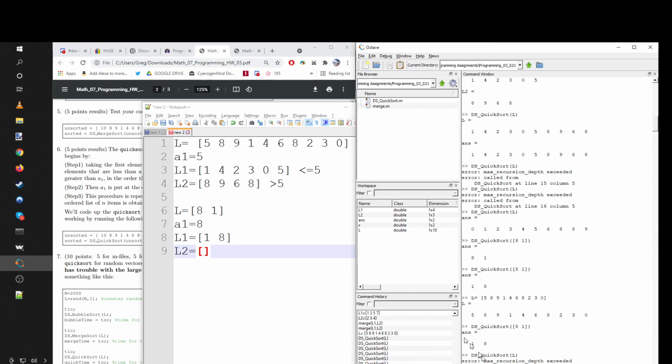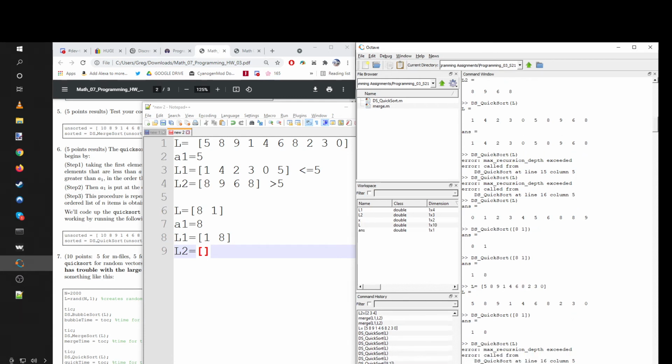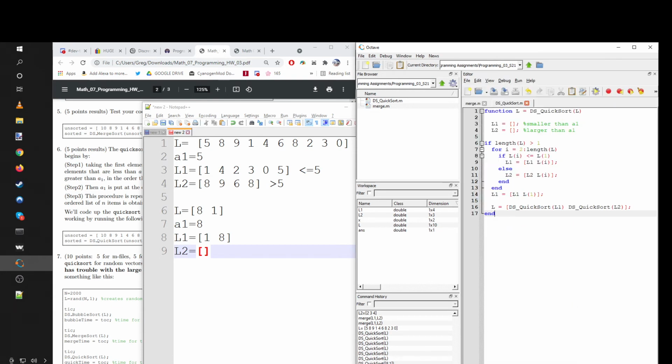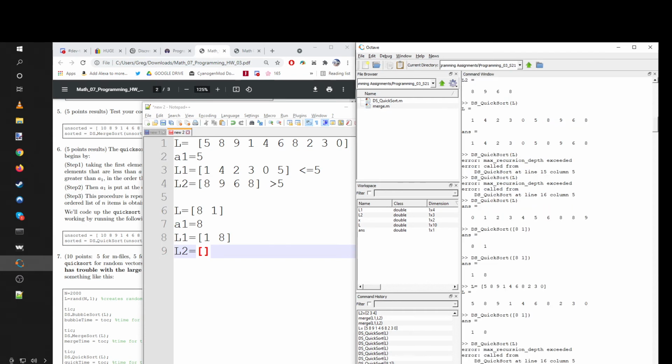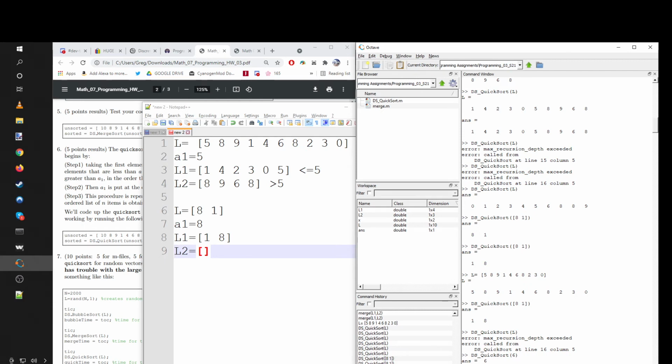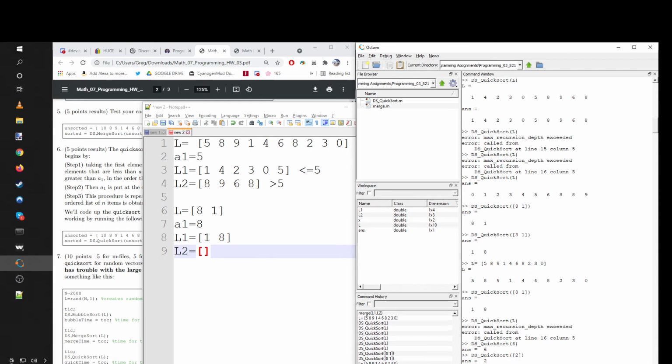Okay, so it works with two element lists. Does it not work with one element lists? Well, what's going wrong? Let's try a couple things. Okay, one element lists are fine.